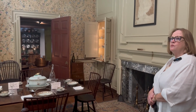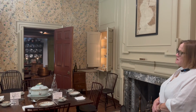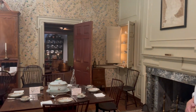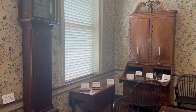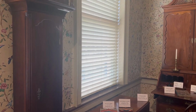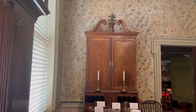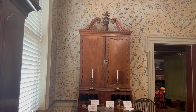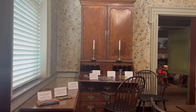This room is very rich with Odessa history and craftsmanship. This was the family parlor. We know that William Corbit was using this room as his office because his desk is located in this room. There is a desk listed in the 1818 inventory, which was the last inventory done at the time of Corbit's death. That desk was made in Odessa by John Janvier, and that desk belonged to William Corbit. The cartouche on the desk is a replacement. The chair in front of the desk also belonged to William Corbit.